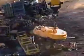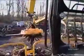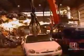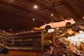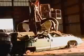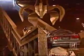Then, after the magnet passes a series of tests, it's ready for action. As we've seen, lifting magnets make all the difference at facilities like Columbus Auto Shredding. But they aren't the only kinds of magnets the company relies on to extract the recyclable iron and steel. In its processing plant, where derelict cars have an appointment with doom and the ravenous shredder, a variety of magnets await the mangled remains. It'll be their job to separate the iron and steel from the mass of debris.